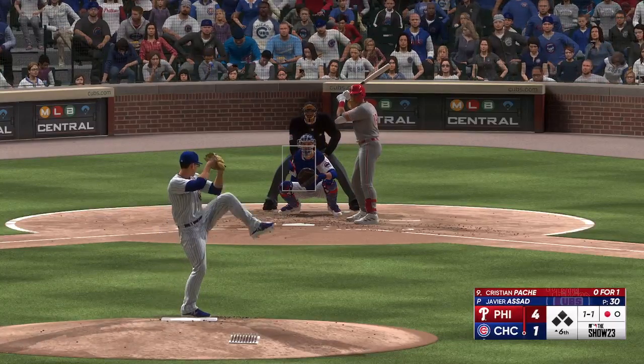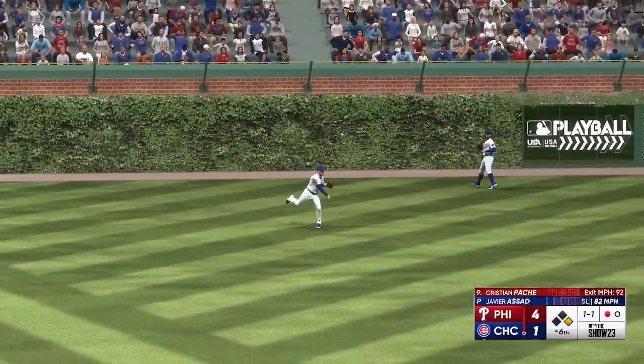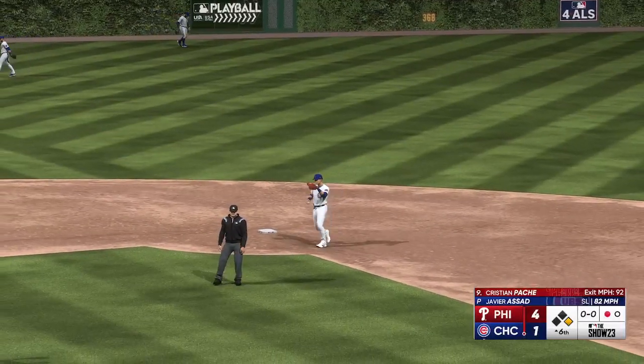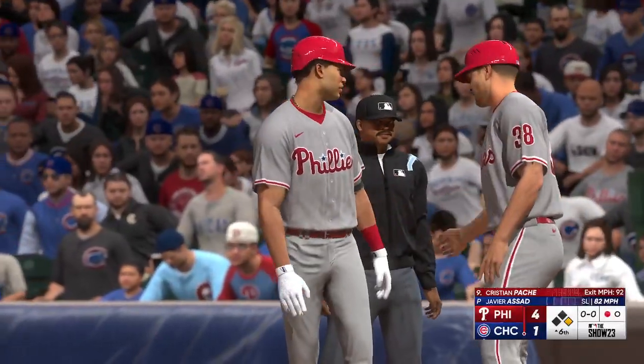One down, bases empty. Out into left center for a line drive base hit. He was all over that one. Just a solid swing right there. Caught it out front and ripped it into the outfield for the base hit.